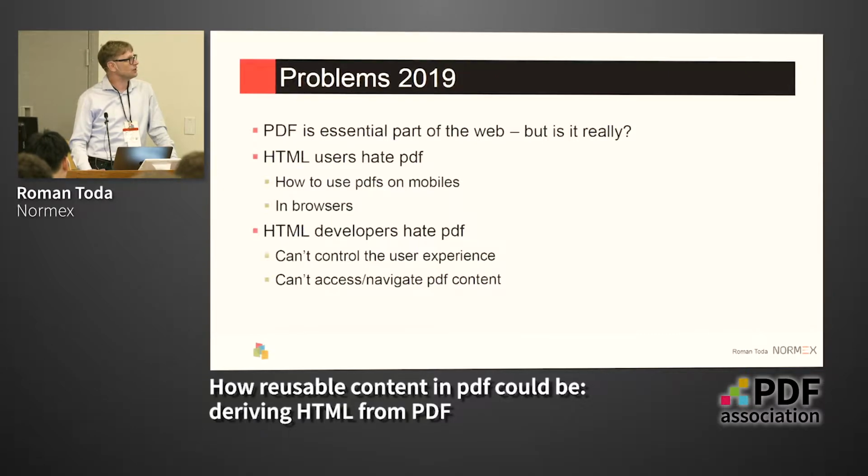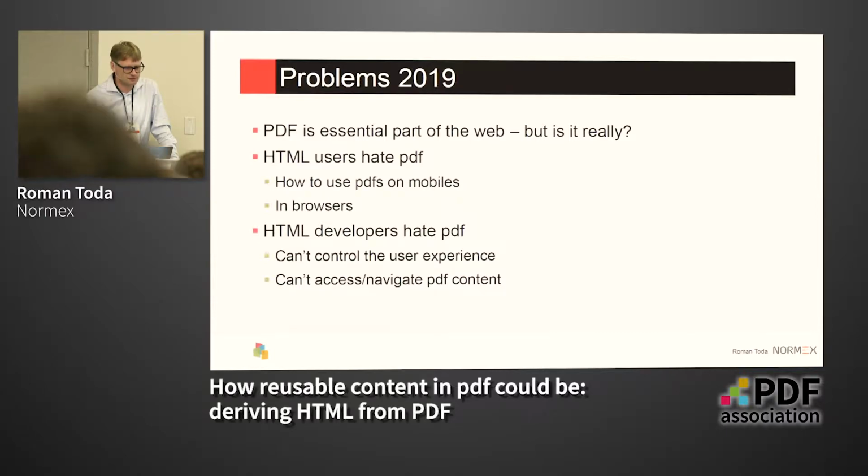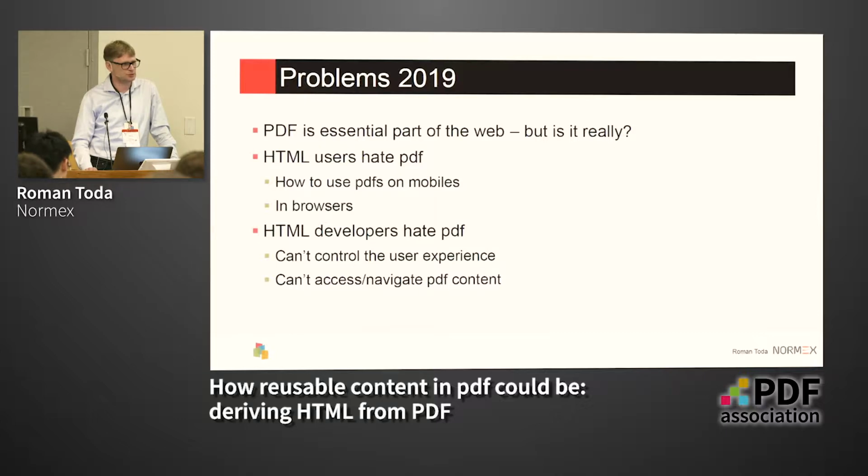We have with PDF some problems now, and PDF is essential part of the web, right? So it's the most common file format you can find on the web, except of HTML. And so everywhere you go, you meet PDFs. But how good is the end user experience with PDF?